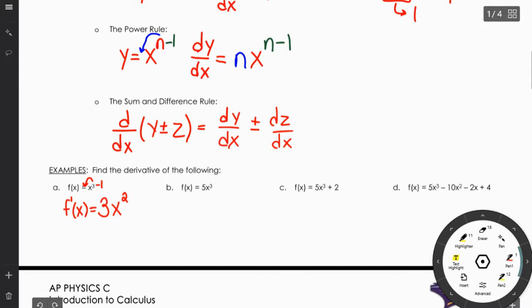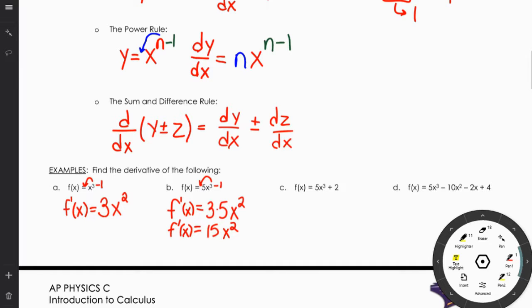Okay, so here's another example. Now, we didn't talk much about what happens if there's something in front, attached to my function. So we just follow our rule. Bring the exponent down in front and subtract 1 from it. So f prime of x, if I write the whole thing out, is going to be 3, that's my exponent, and the 5 is from my original function. So then it becomes 3 times 5 times x squared, because 3 minus 1 is 2. Now I just multiply out 3 times 5, and so the derivative of 5x cubed is 15x squared.